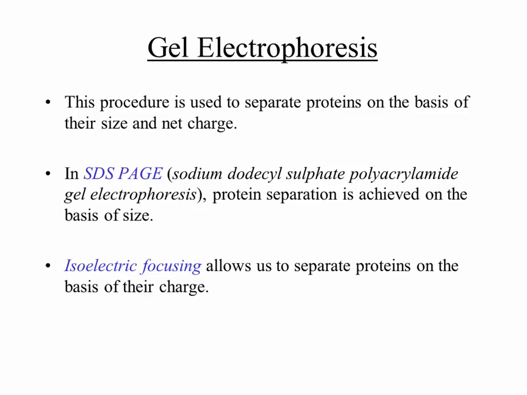One of them is called SDS-PAGE. SDS is the abbreviation for sodium dodecyl sulfate, and PAGE is polyacrylamide gel electrophoresis. In SDS-PAGE, protein separation is achieved on the basis of size, and I will explain the details in a moment. And in isoelectric focusing, you are going to separate proteins on the basis of their charge. So let's look at them one by one.